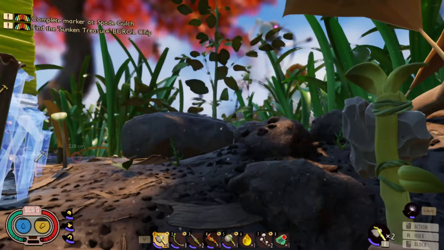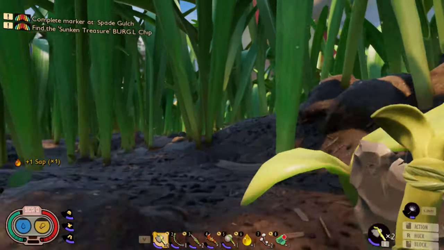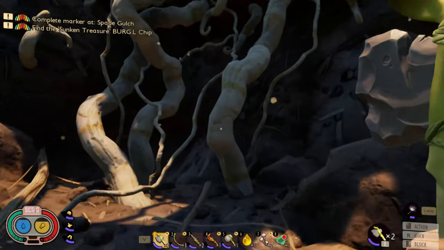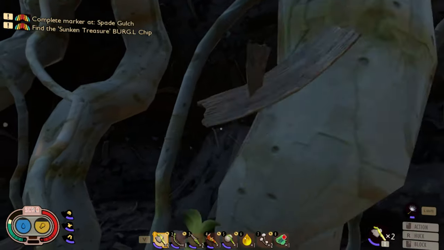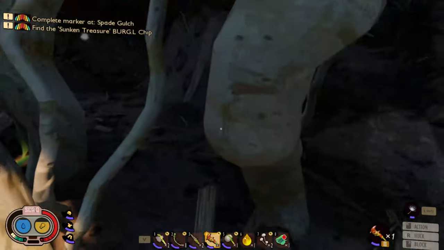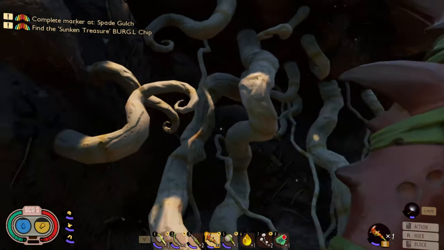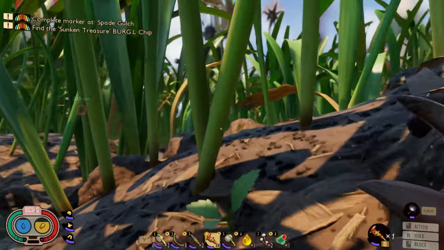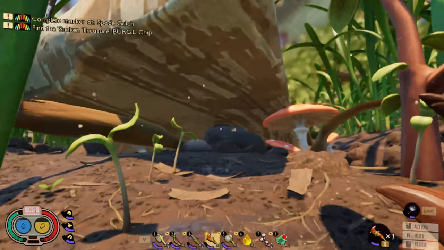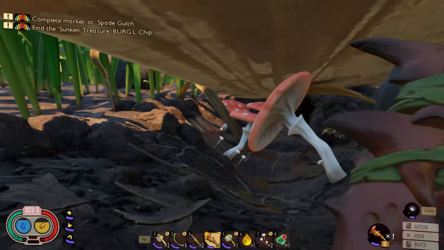Okay, which way should we go? Let's go this way. Ooh, is that a cave? Can we squeeze through there? I guess not. Not a cave. Oh, this looks like a... What is that? Oh, big spider. Should I try to sneak around him?